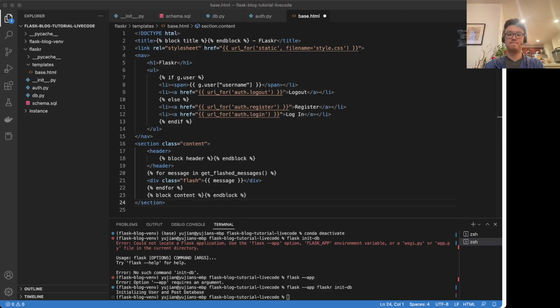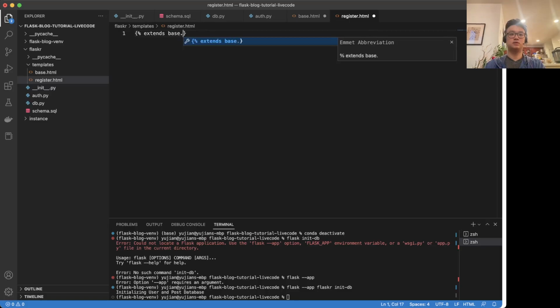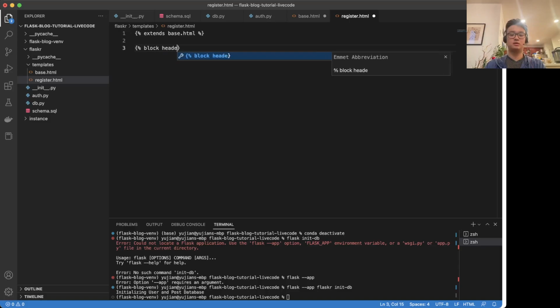So now we need to go and create the register page. So templates, register.html. And so this is cool. What we can do here is extend base.html, so we can extend the base page. I need it to stop automatically getting rid of that for me. And now we can insert the headers and stuff. So block header. I don't know why it automatically thinks I need that. End block.